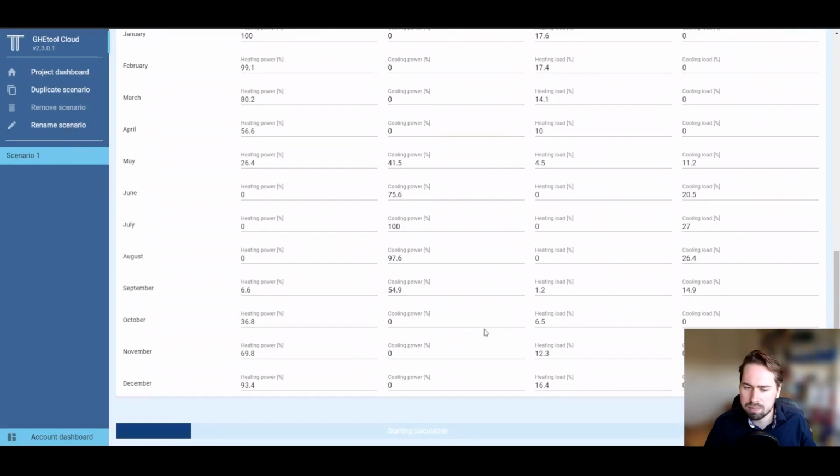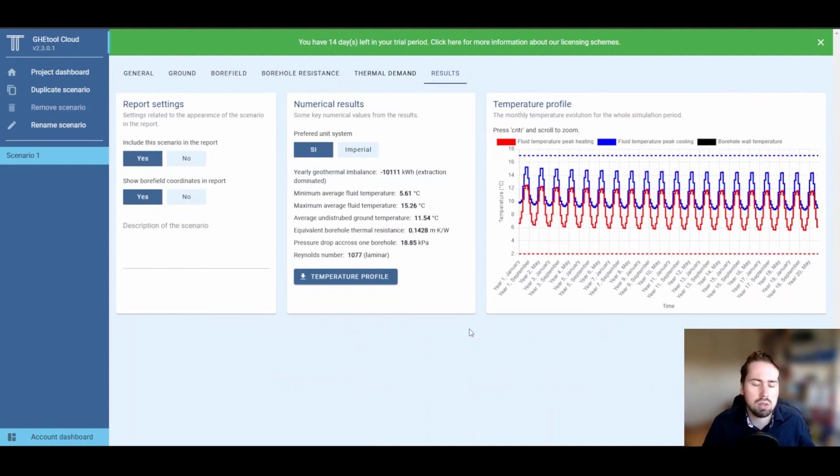our scenario. So it will be sent to our servers, and depending on the complexity of your project, you will get an answer sooner or later. So these are the results we get. We have some numerical results where we see there is a ground imbalance, meaning that the ground cools down year after year. And that's also something we see on the figure on the right hand side.